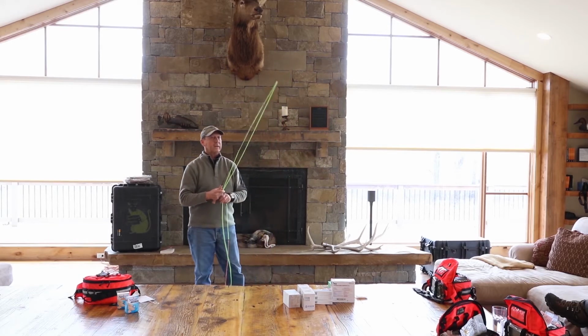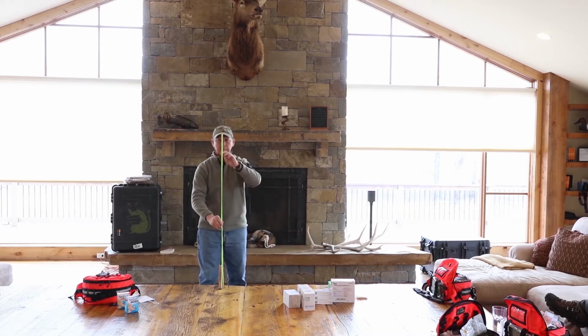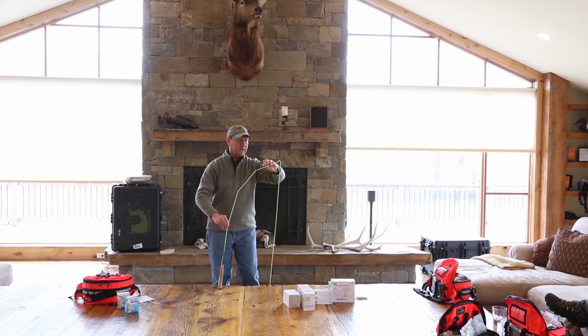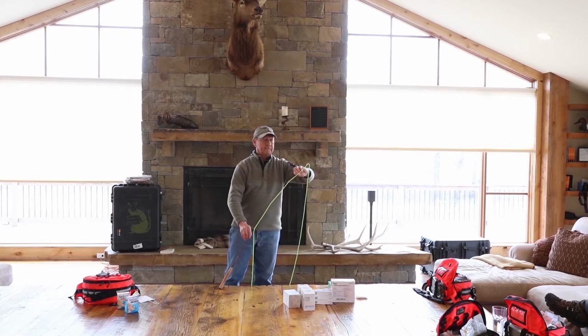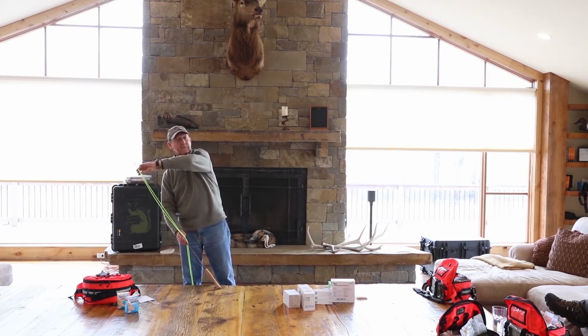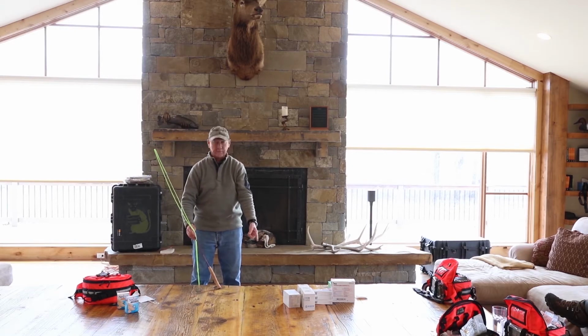So matching the casting arc, which is the angle change during the cast, from here we go from here to here. Well, if I'm going to bend the rod that much during my cast, I can show you exactly what my casting arc needs to be. Rod tip stays at the same height. I go until it's straight. That's where I have to start applying the power. Comes through this end, stops, and that's where it has to stop. That tip path was straight, and that was the casting arc. It was about 60 degrees.